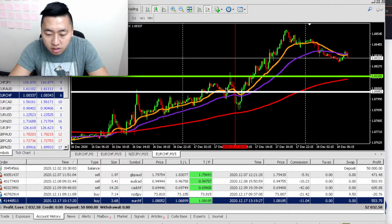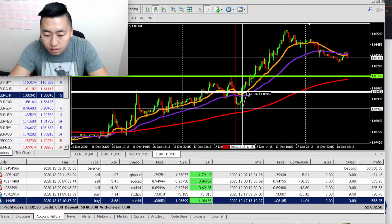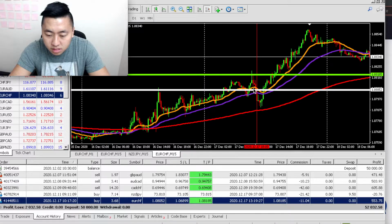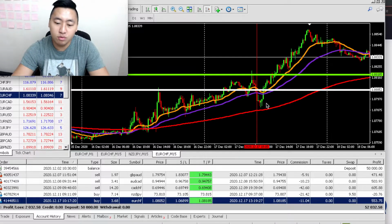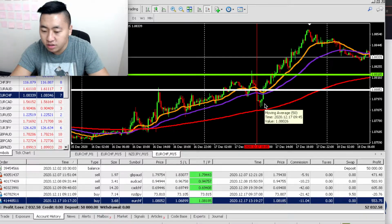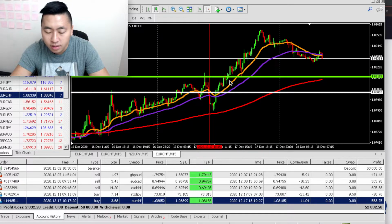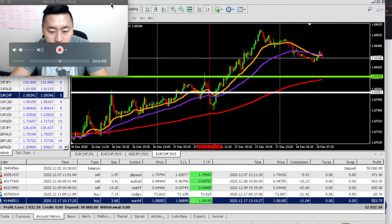As you can see here, it did go into a drawdown of about 14 pips, and then I took profit of about 11 pips, 13 pips, right? Like I said, you can see it going up consistently on the moving averages, and when I entered, it just happened to drop where I entered. It's just a coincidence. But it still rallied up and hit my take profit. That one took about 3, 4 hours to hit take profit. But then we can look at other time frames as well.